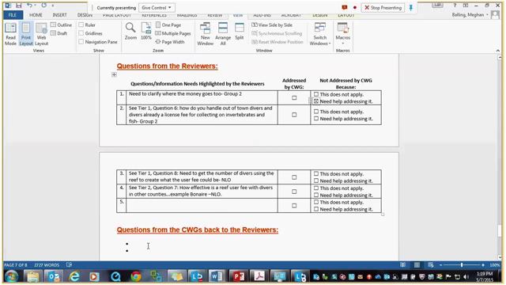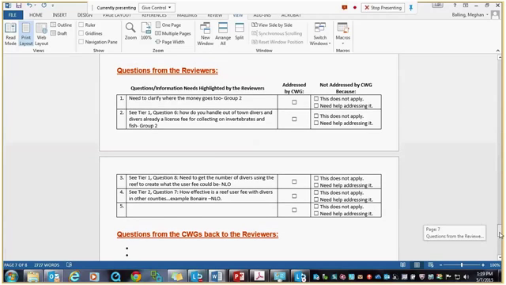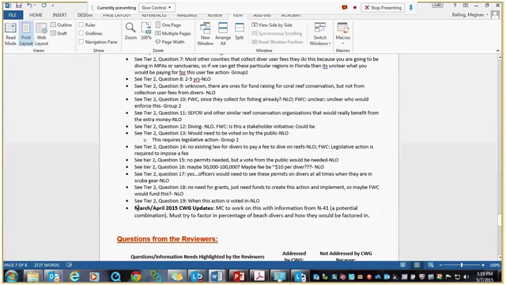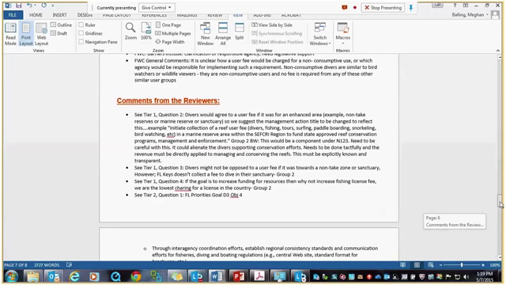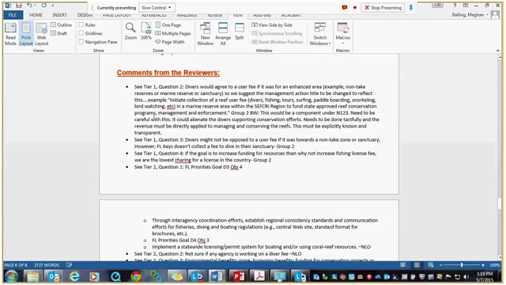It might be worth a follow-up question or comment down here if you're going to check these need help addressing it boxes, to say what specifically you don't have information for, or what they could maybe help you find information for. But above here, again, we said that we had updates at the bottom, and this was our quick and dirty Cliffs Notes version. So if there are things in here that you want incorporated into the Tier 1 and Tier 2 information, it's as easy as cutting and pasting.